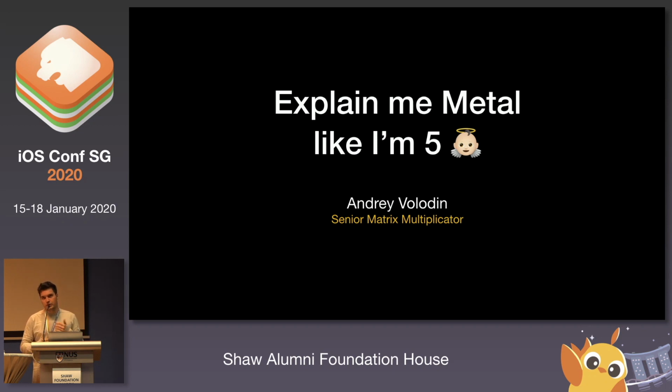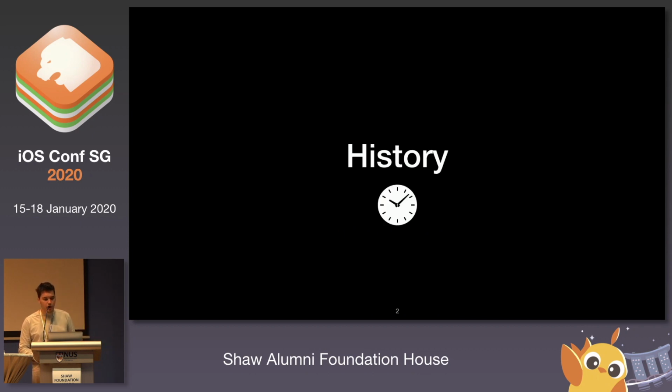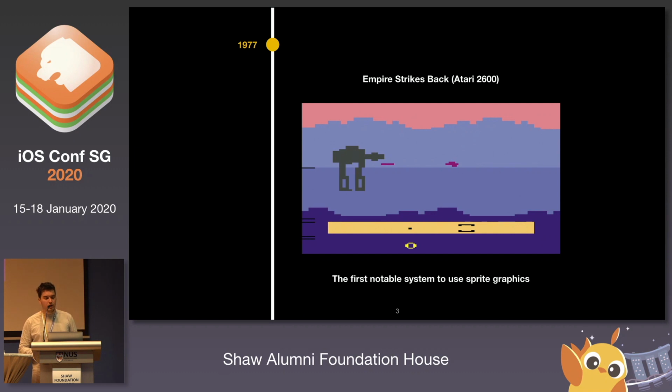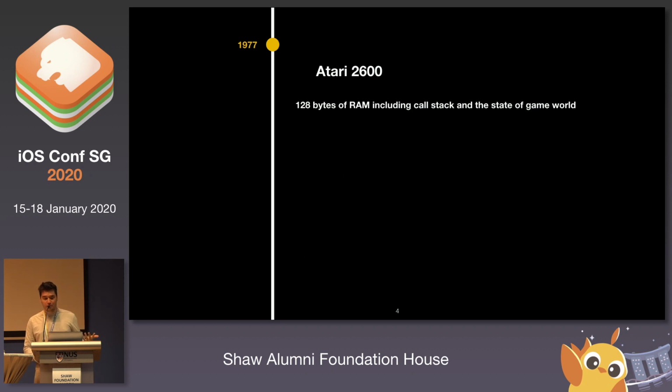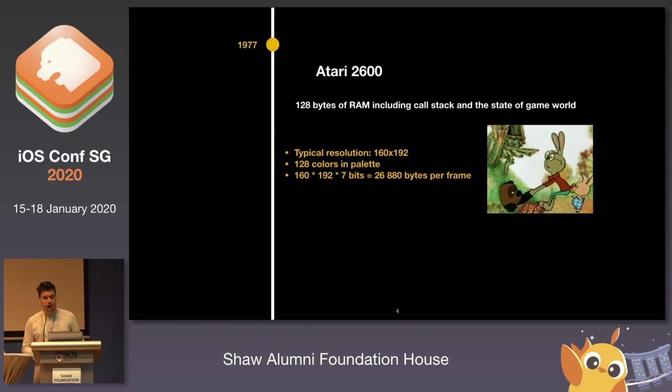But in order to better get an idea of what the GPU is and how it works, I think it's important to look back at the history of how rendering evolved and get some insights into why GPUs are built the way they are built right now. So we'll start with 1977, when the Atari 2600 was released, because it was the first notable system which had separate hardware for the graphics. It only had 128 bytes of RAM, and it, of course, could never fit a frame in RAM, because that was the whole hardware that it had, including the OS and stuff.